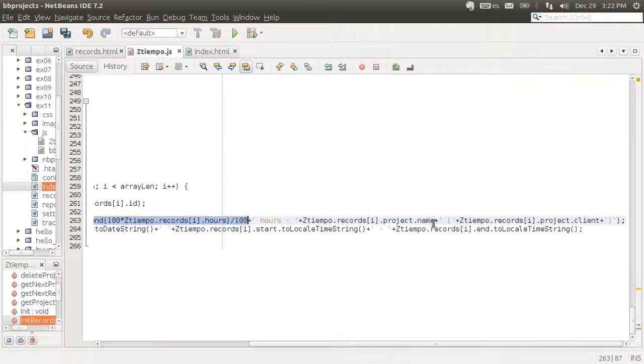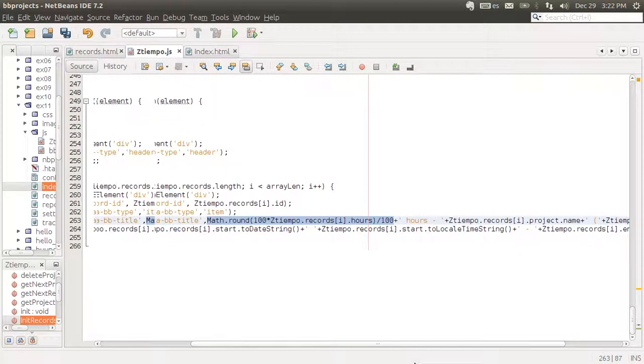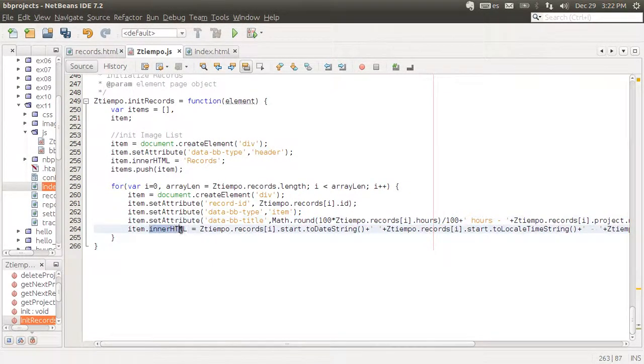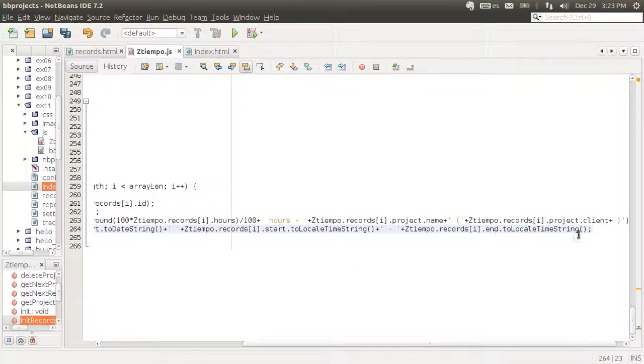We'll also show the project name, the project client, and in that sort of subheader area, that grayish area shown below the main element title, will show the date when we started, the time when we started, and the time when we ended.